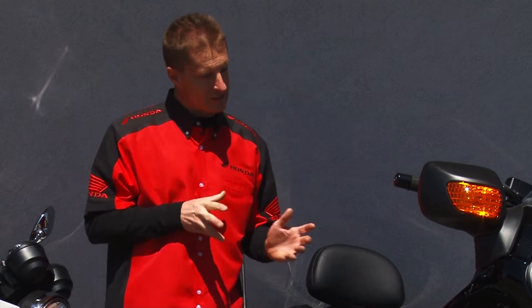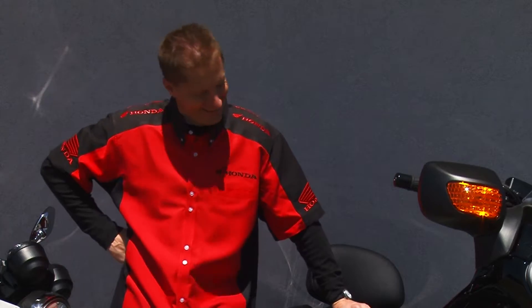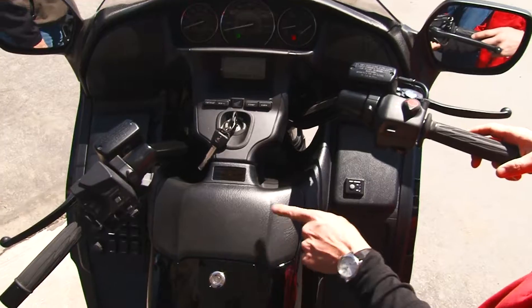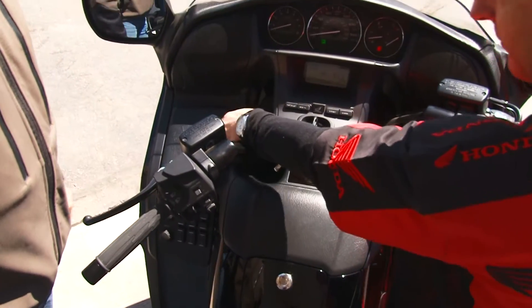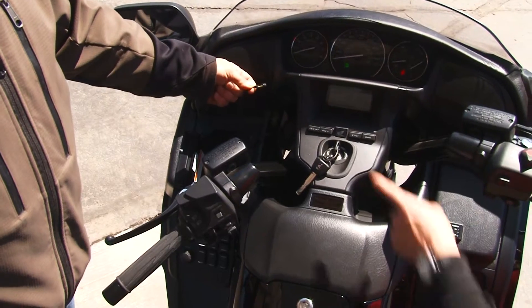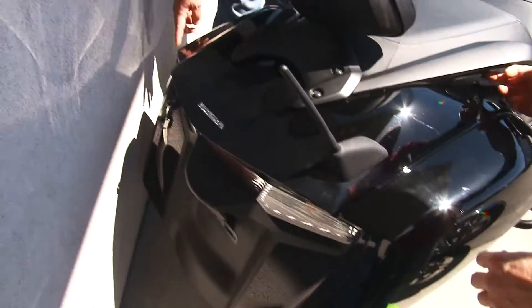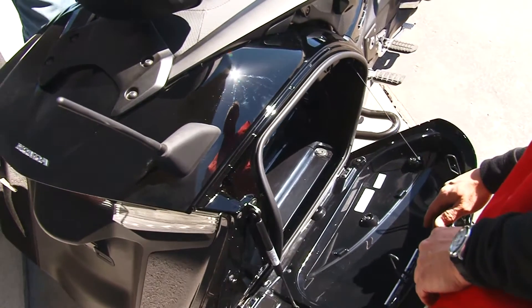It's surprising to a lot of people. And now this has a little bit more of that look that people want — the black, that's the new chrome, isn't it? It's an amazing deal. Obviously, this comes with a full stereo system on it. You've got a little bit of storage here — it's locked — and a little bit more over here. You've got your iPod interface hooked up. On these trunks, I don't even see any latches on them — how do you get into them? You've still got a lot of storage on these saddlebags here, but there's a key switch back here, and then you open the lever up right here. There's one on each side.